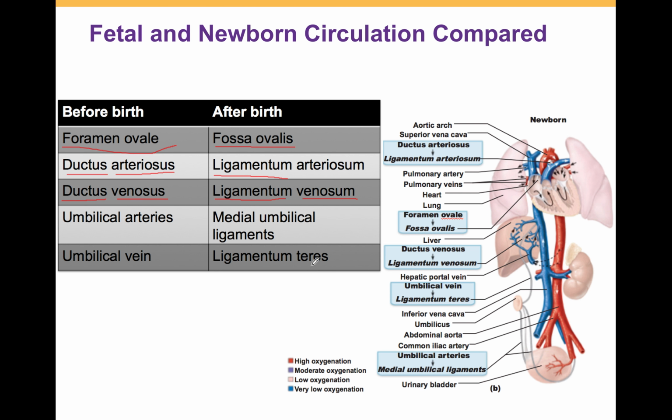You don't need to know the last two in the table. What you need to focus on is what the foramen ovale, the ductus arteriosus and the ductus venosus are, what their job is, and after birth, after the baby starts to take its breath, what they will become. Remember, these structures basically become non-functional as the baby is born, takes its first breath, and continues to grow.